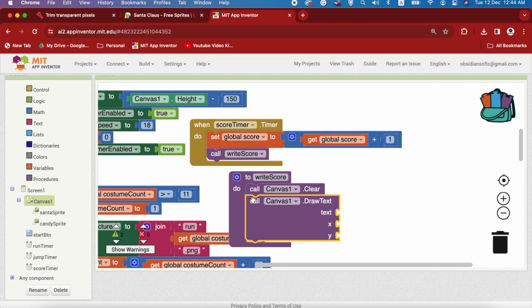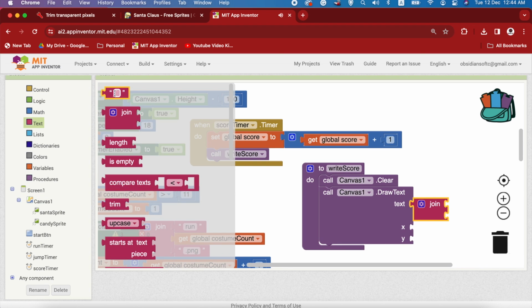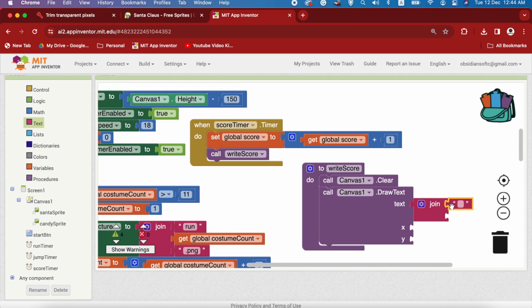Okay, this one. And the text is a join block from text, which is composed of a text block that says score colon space, and then we have the global score, whatever is inside score.